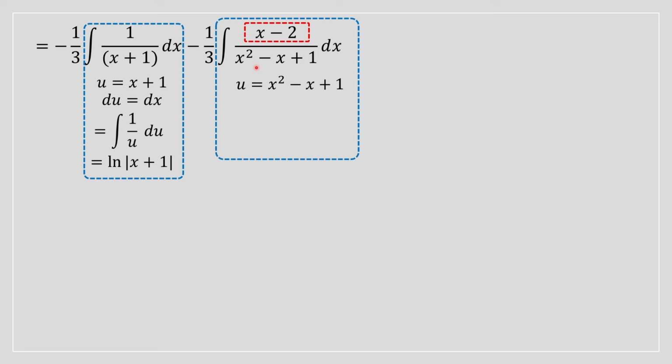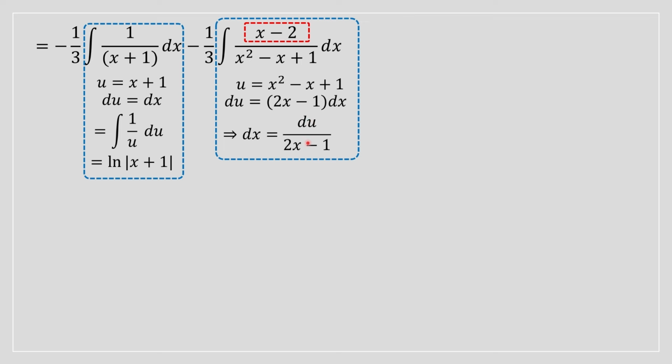The reason we take the denominator as our u-sub is that the exponent is larger in the denominator than in the numerator, and when you take a derivative on both sides, the exponent degree gets lowered. So you have to take the denominator as your u-sub. Then you have du equal to 2x minus 1 dx, so we can solve for dx, which is du divided by 2x minus 1.